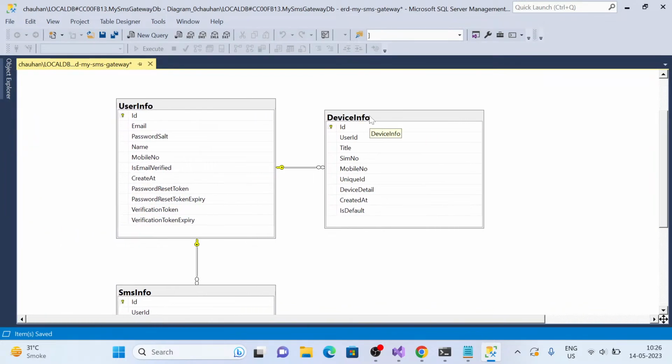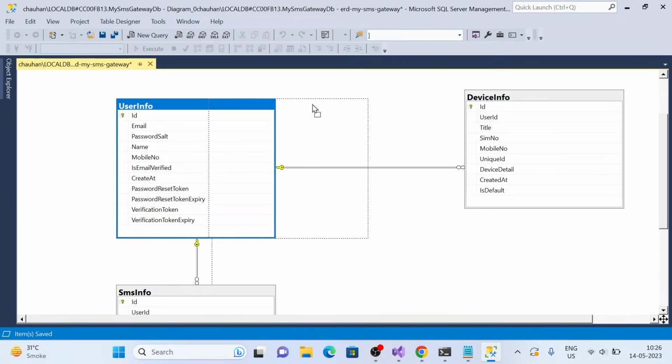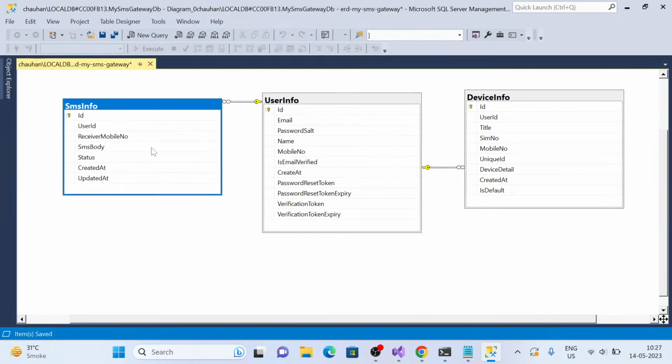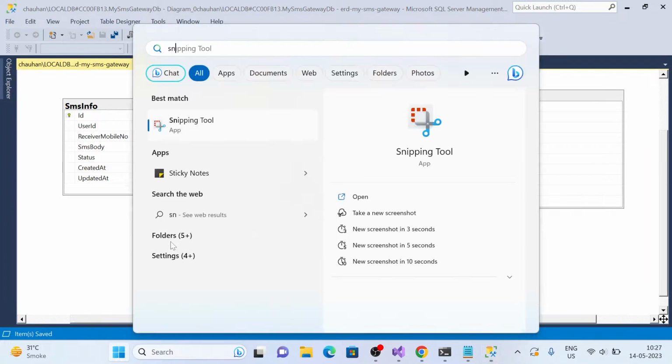We have device info, we have user info in the center, we have SMS info. We can see here, right? So we got the relationship here. So this is a very simple structure for our database. We have implemented this relationship also. So just save it, so we can create a screenshot for this.